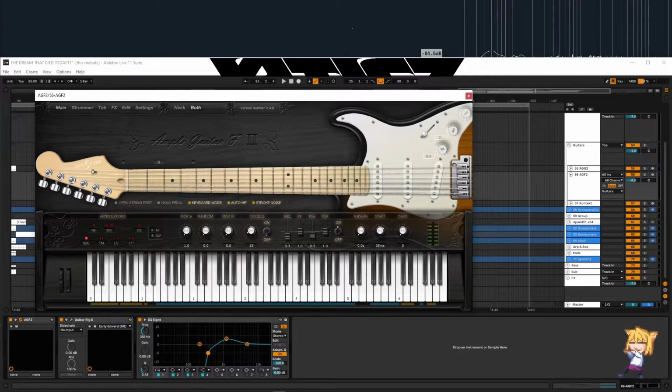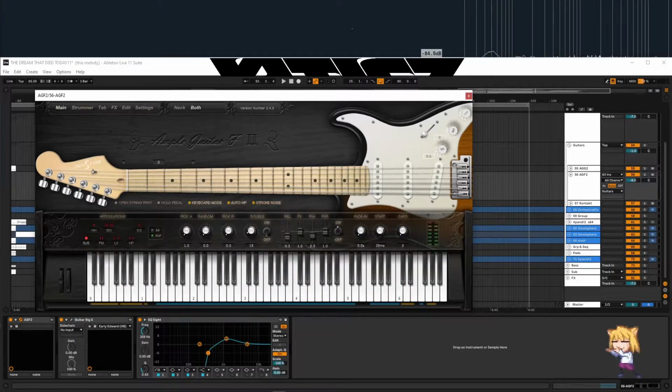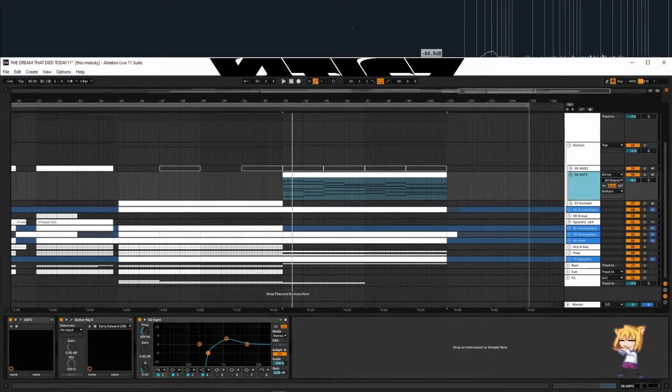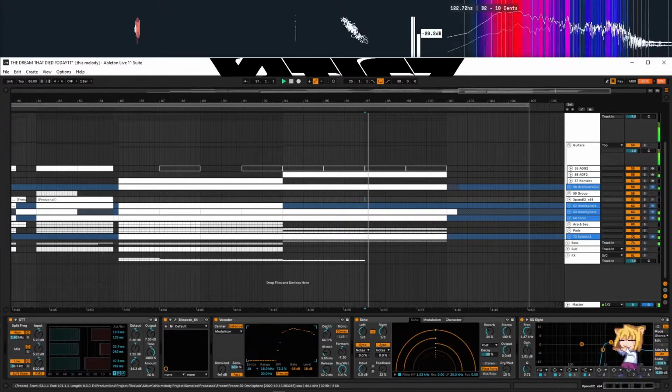Oh, this strum part is the part where you make your guitar sound even more real, but it takes a lot of time and effort. So I really just went with the default keyboard mode and made sure everything sits nicely. Guitar Rig is actually magic. I know there's a new Guitar Rig, but I totally forgot about it. Anyways, moving on. Outro.